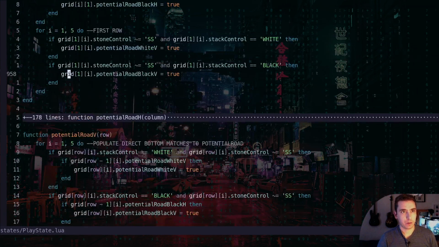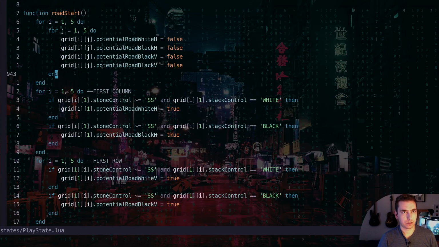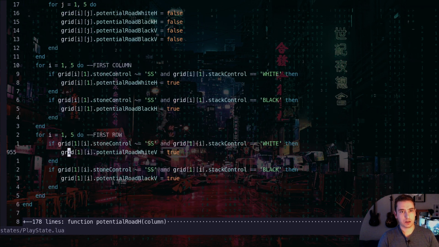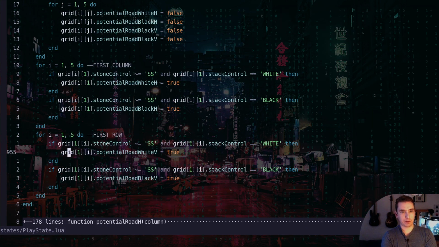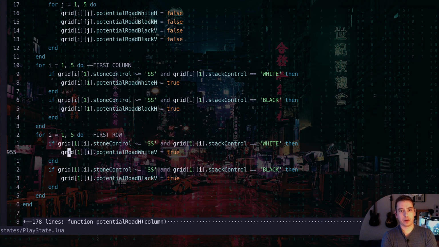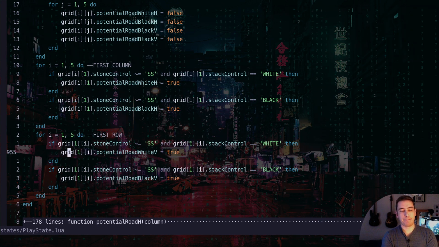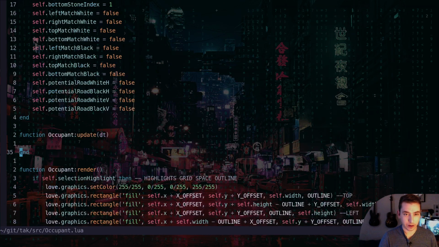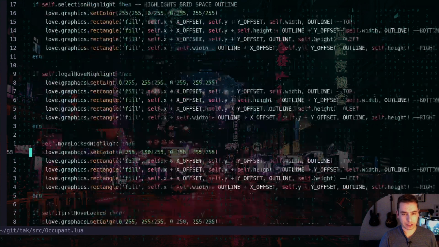So we need our road start though. So in our road start, okay, here we go. It says we're changing if the first row, so let's just try to print out our potential road colors for our vertical. So let's go ahead and see our occupant class.